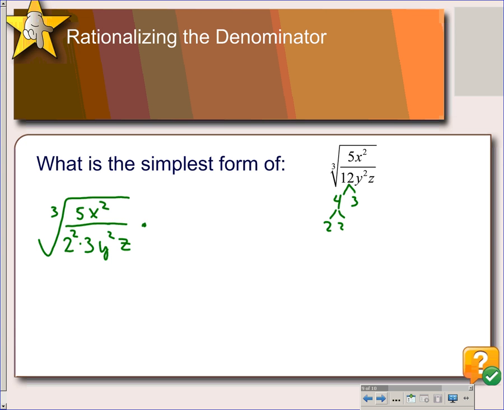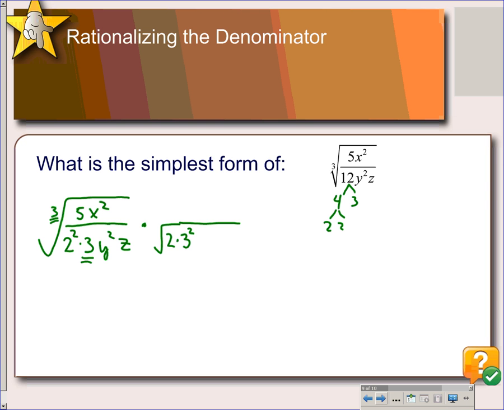So for example, if I multiply this denominator times the cube root of 2, the 2 squared and this additional 2 will give me 3 2's. So then it's a perfect cube and it doesn't have to go in the radical anymore. With the 3's, I have 1 3 here. So in order to get a total of 3 3's, I'm going to have to multiply by 3 squared. So if I multiply 3 squared times 3, that gives me 3 cubed. The cube root of 3 cubed is 3, no more radical.